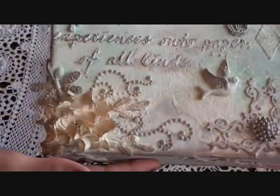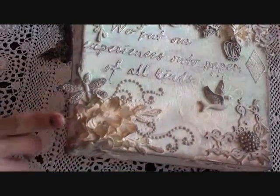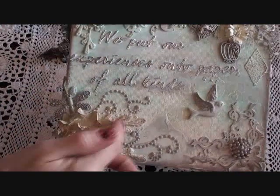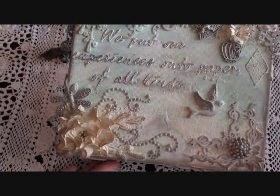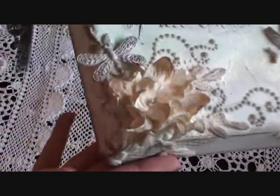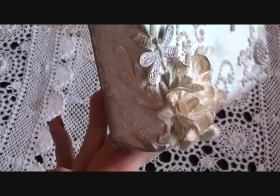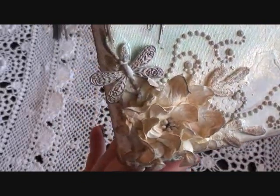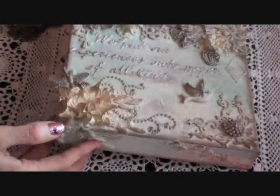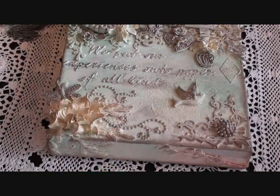There. And then down in this corner, this is a hair clip, which is like a dragonfly. I've also put some leaf lace coming out from behind the flower, and then this is one of the beautiful gardenia flowers. I absolutely love these, and again I was looking for dimension and texture, so this was just perfect. These are just so beautiful. So this is the cream gardenias, and they come in a set of 5, and the product code is MKX080.